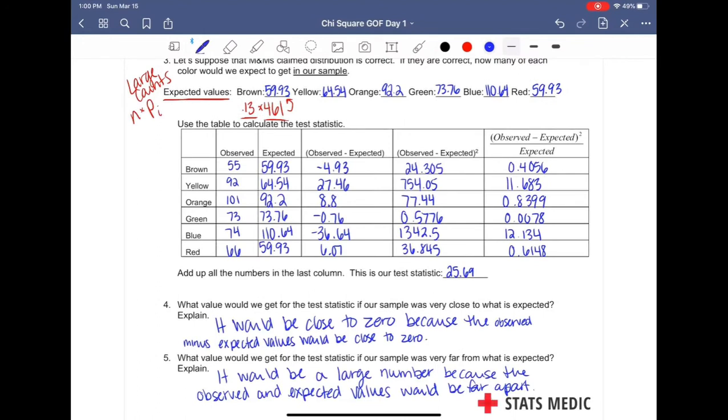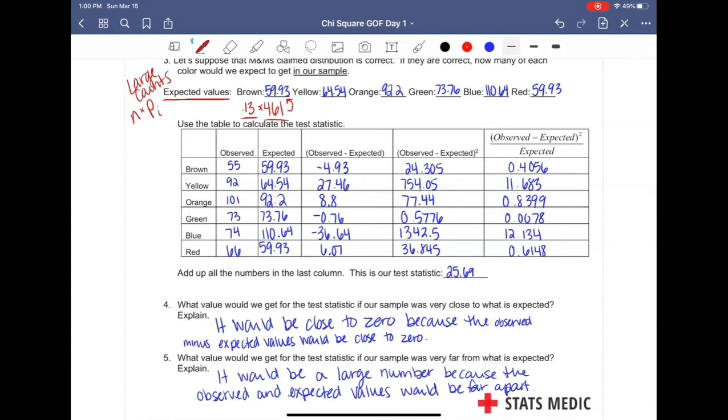Okay, so you can see here now I filled in my whole table. I started with my observed values, which we got from our sample, put in the expected, and then just went ahead and did all the operations that you were told to do in the table. So I ended up with all these values over here, the observed minus expected squared divided by expected, and then we were told to add them all up, and that gave me about 25.69. Now, if you're off by a little bit, that's fine. It's probably just rounding error, but you should be reasonably close.